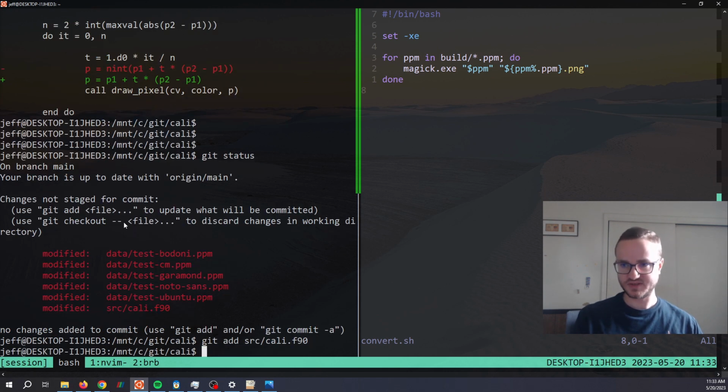So I just want to commit the source change. So it's git commit -m, not -am.